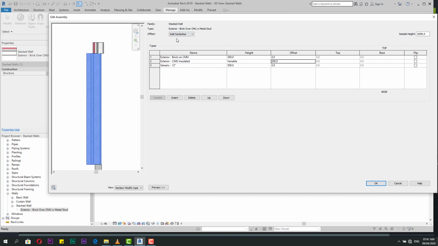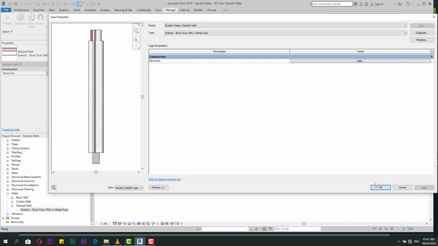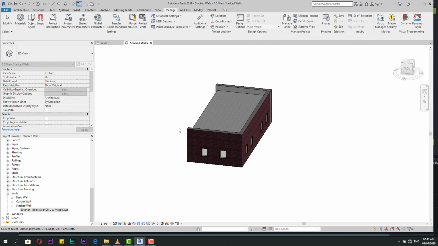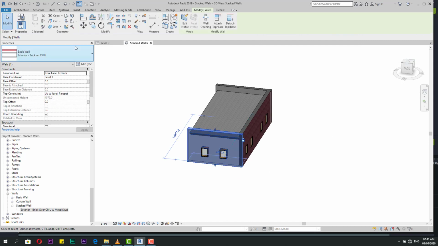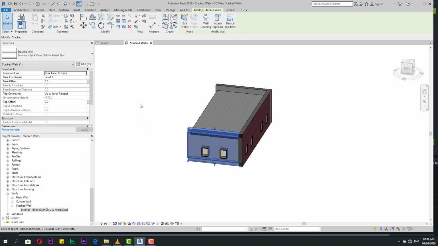Also you can make a change from here about the offset. So when you put offset, he needs to know what your reference is. You must put your reference here. For me, I will make core like this, or wall center, I make this 0. Okay, if I need this shape, it's okay. Okay, I will select this one and go here to the stack tool and make this.